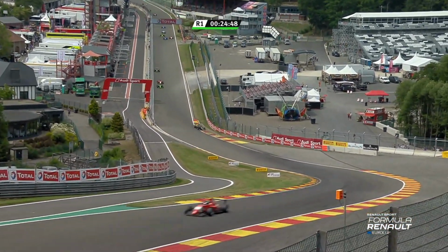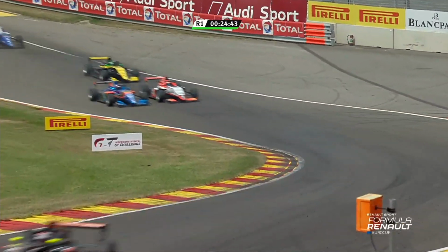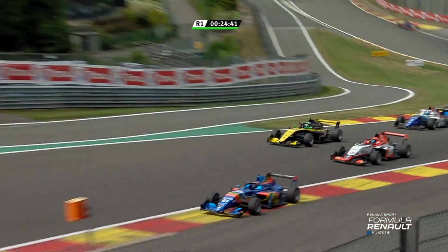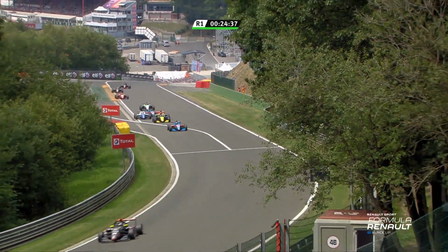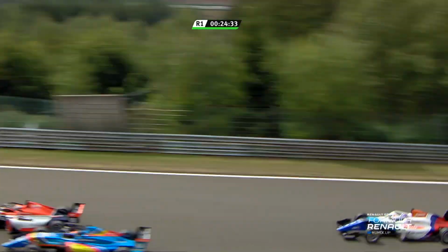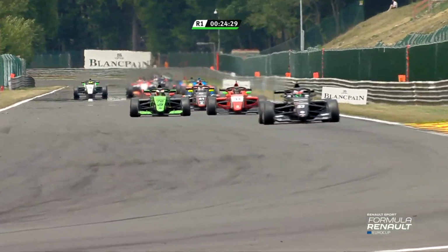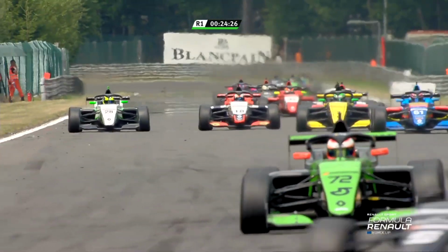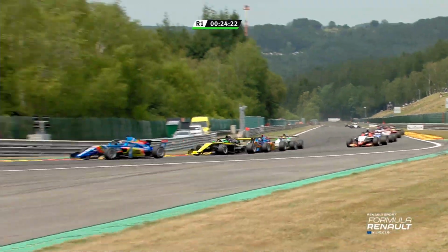So as the leaders make the climb up the hill, fastest lap Oscar Piastri, and he's getting away at the moment. And there another bold move by Benavides through on the inside line. Amaury Cordial also getting a little bit crossed up behind, and the battle pack here accelerates up towards Les Combes. We're on lap 3, 24 minutes plus the lap to go. Up the inside there is Lloveras, and he's making a move against Patrick Pasma now. And it's nearly 3 wide in the next gaggle of cars.